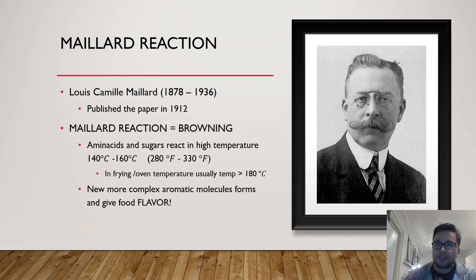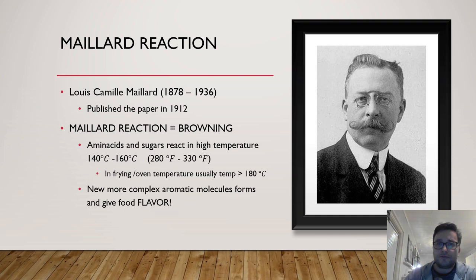Now to the tastiest chemical reaction there is: the Maillard reaction. The Maillard reaction is basically the browning reaction in cooking, where amino acids and reducing sugars react at 140 to 160 °C (280 to 330 °F). Usually an oven or frying pan is set a bit higher to ensure the reaction actually happens — like 180 to 200 °C. The result is a set of complex aromatic compounds that give food more flavor. This is what we want to happen while cooking. It's used while searing meat, it gives the umami taste of a frying onion, it gives baked bread its unique flavor and color, and it's used in coffee roasting and roasting whiskey barley. I'm not a chemist so I won't dig any deeper than this.